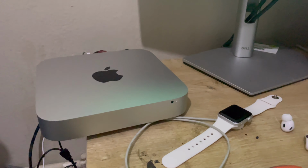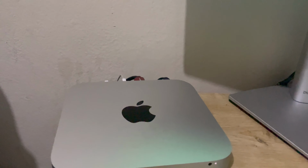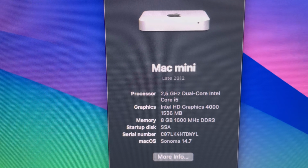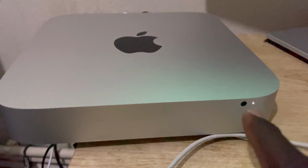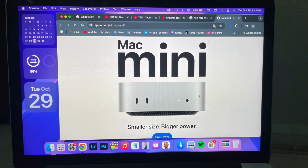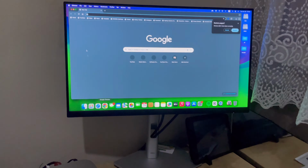Let's tap in. Boom. Apple, what's this? That's why. Apple, please, what's this? You remove this on the older MacBooks, right? This is a late 2012 Mac Mini, right? You remove this on the Mac Minis. Later on, introduce this to the new ones. Like, yo, what's going on? Like, hold on, wait. Like, wait, what's Apple going into?